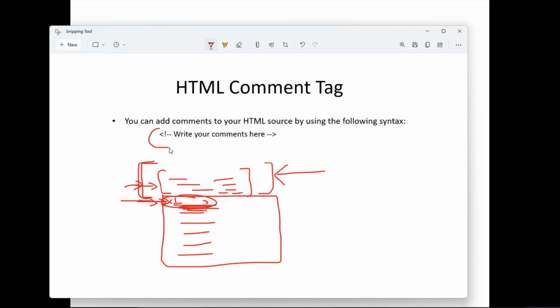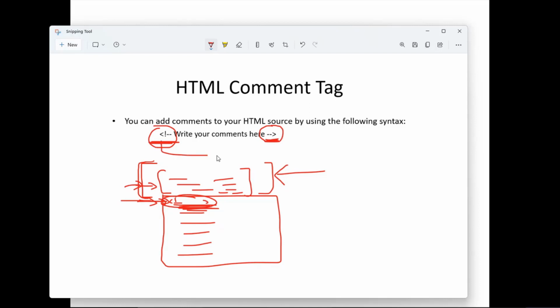So how to do so? For the starting comment, you need to put less than, exclamation, minus minus. You need to put this at the start. This signifies that from here the comment has started. And at the end, you need to put minus minus, greater than symbol. So this is the ending comment and this is the starting comment.